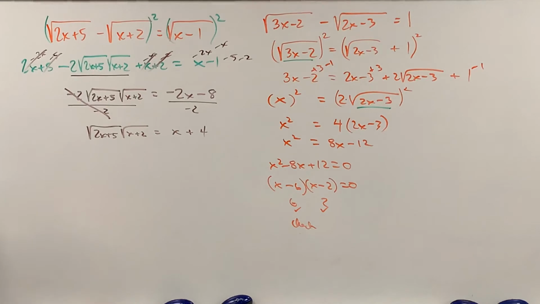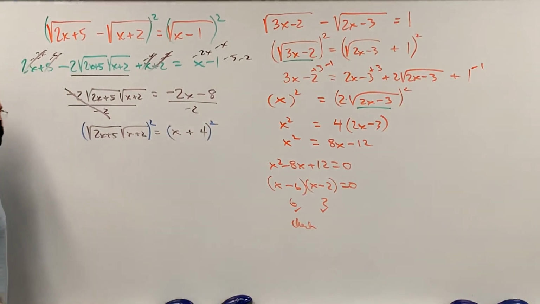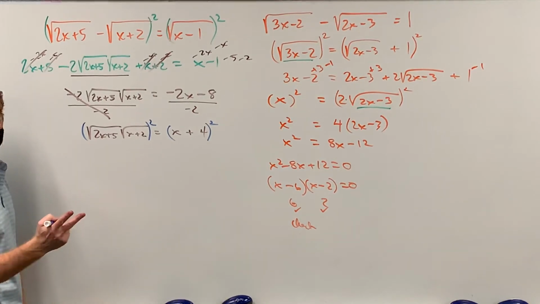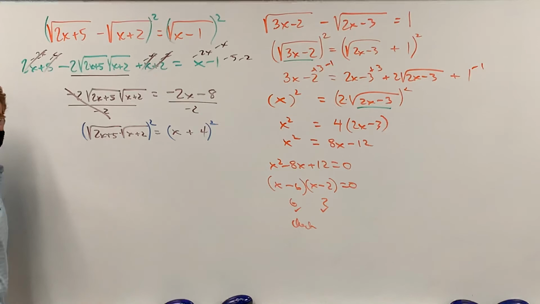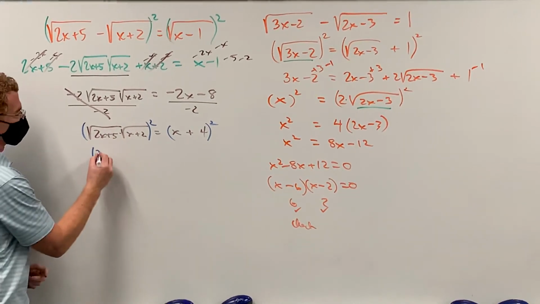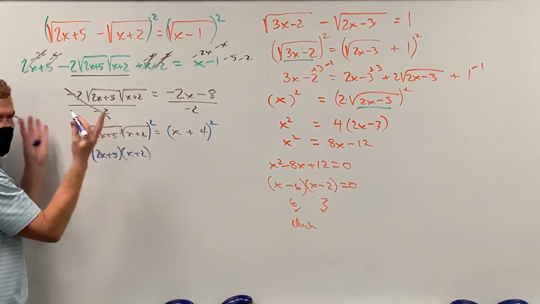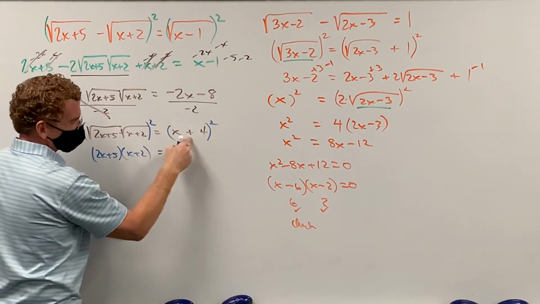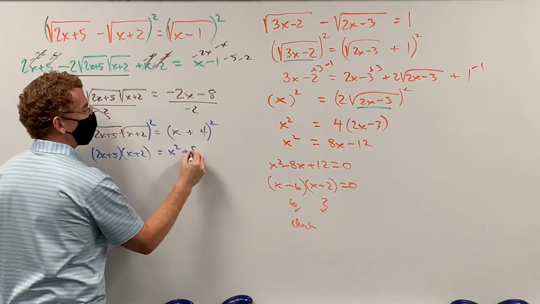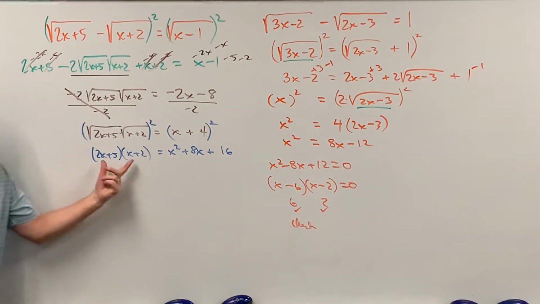Right? Yeah. And so last couple steps, square both sides. Do I go this squared, this times 2? When it's multiplication, just square each one, right? So square that, it'll just be 2x plus 5 times x plus 2. That's it, because the radicals go away. And then here, x plus 4 squared. So x squared plus 8x plus 16. Now, at this point, you're going to have to FOIL them.